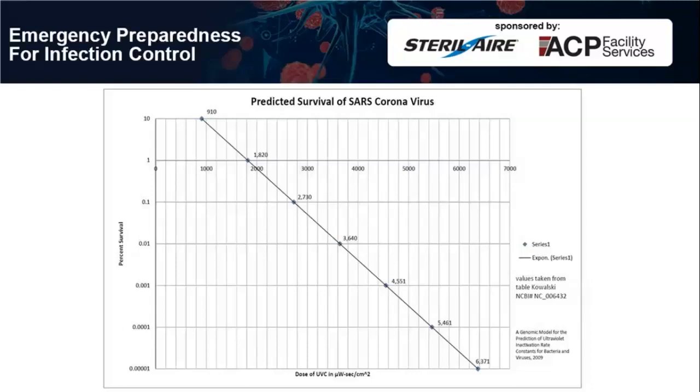That goes back to our understanding of SARS in previous outbreaks in the 2000s, as well as historical evidence with other coronaviruses. One of the nice things that UVC in air disinfection has going for it is we also have a sister application in water treatment. And the water treatment business, it's the same type of dosage. There are some small things that need to be calculated because water is a different medium than air. But the amount of energy that the microorganism can tolerate is for the most part relatively static between both. So there's a lot of co-equal science that has plenty of history and understanding with it.